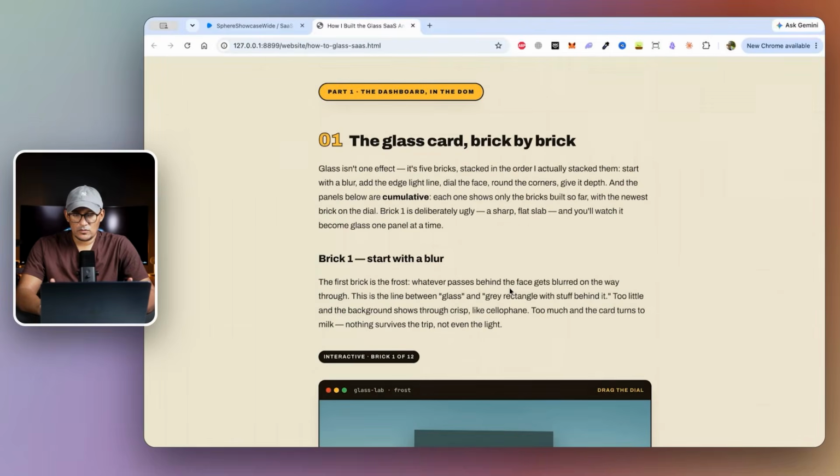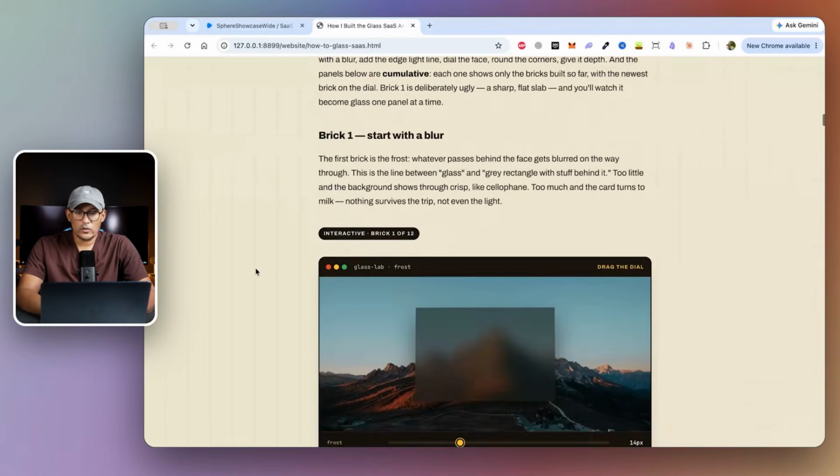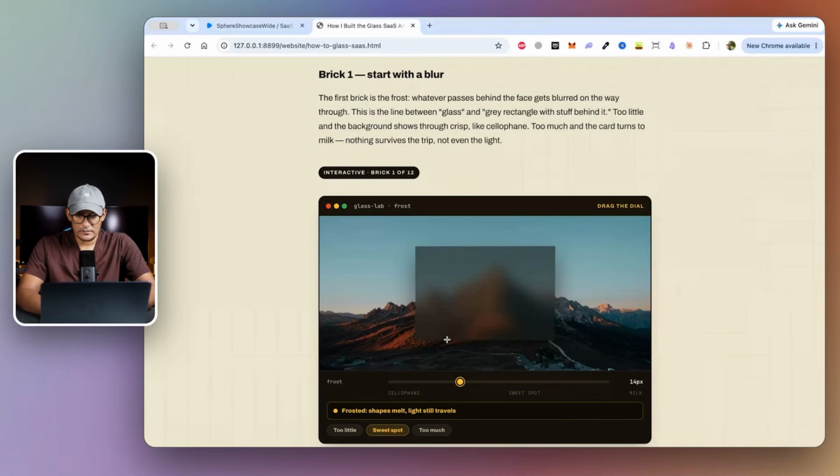So this will be broken down into 2 parts. Part 1 is going to be your dashboard. Now this is what we create in HTML. And for the glass card, we're going to start with a simple blur. Now if you see, I haven't put any blur over here and it just doesn't have any effect, but at the same time, if I put too much blur, you can hardly see anything underneath, right? So we need to find a sweet spot, and usually I like to go with around 12 pixels, 12 to 14 pixels.